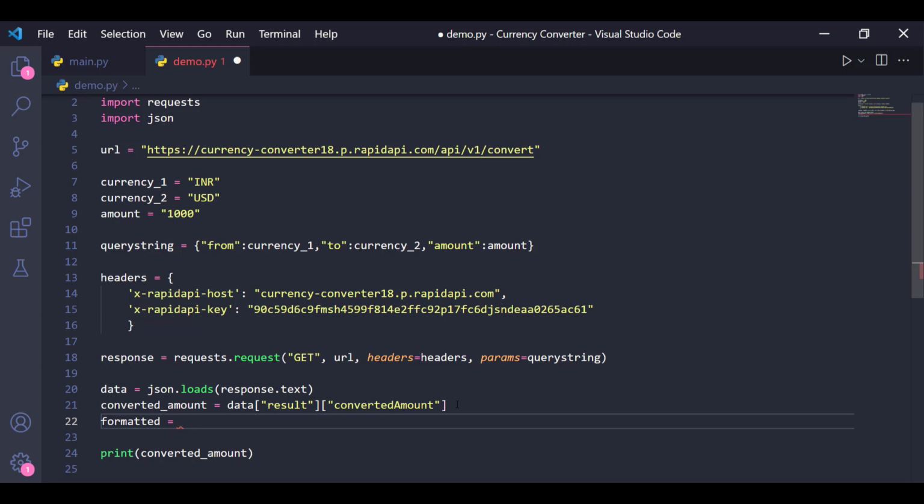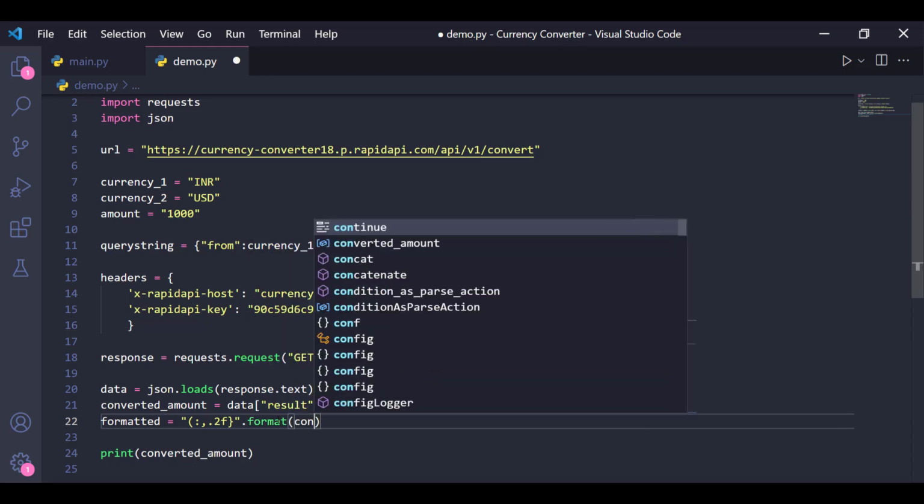For that we have a format. So just give this thing, so it will actually format up to 2 digits. .2f dot format converted amount.